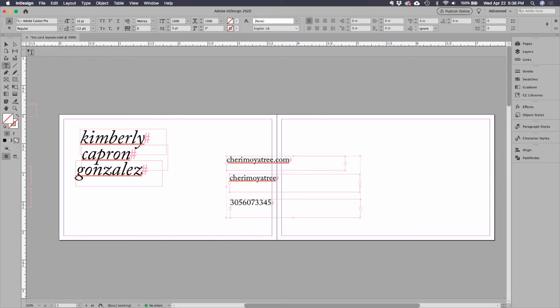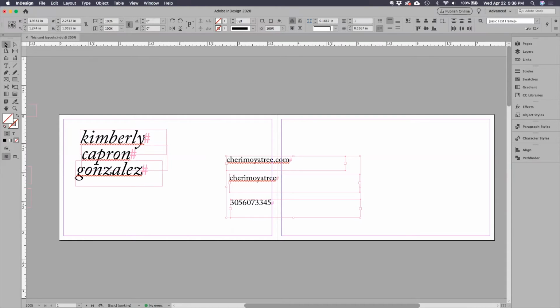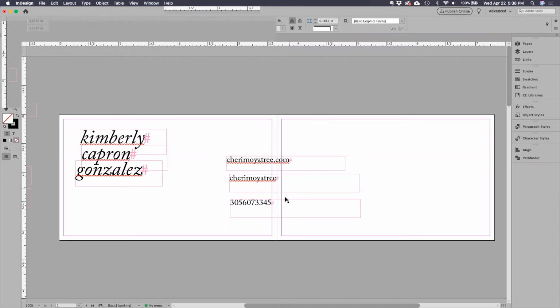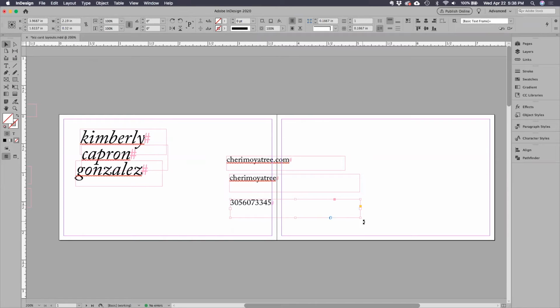And I like that. So I'm going to go back to the Selection tool. See how big these are? I'm just going to move these in a little bit. They don't have to be that big. And for this card, I'm really just going with a really basic layout here. I'm going to line these up. I'm going to make sure that this guy right here, this first one, is kind of aligning. Now this is the middle of the page right here.